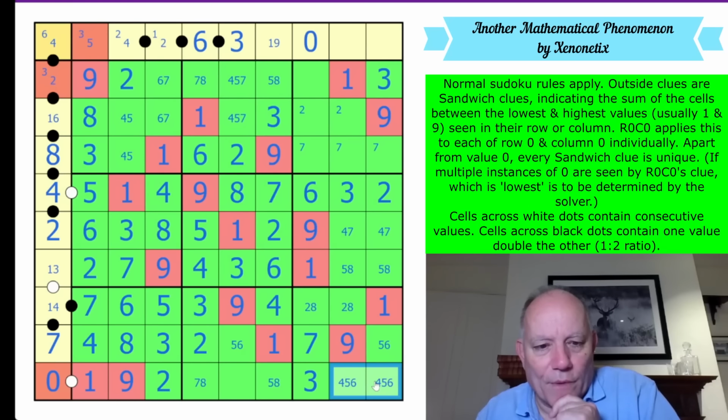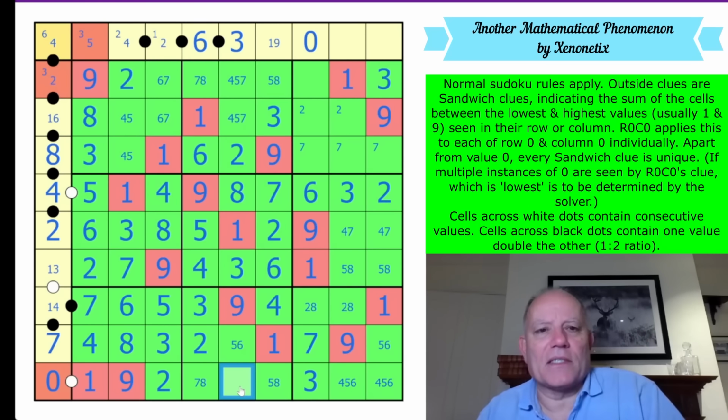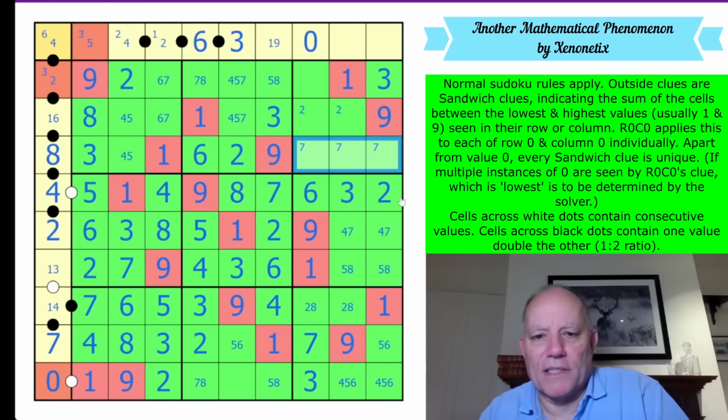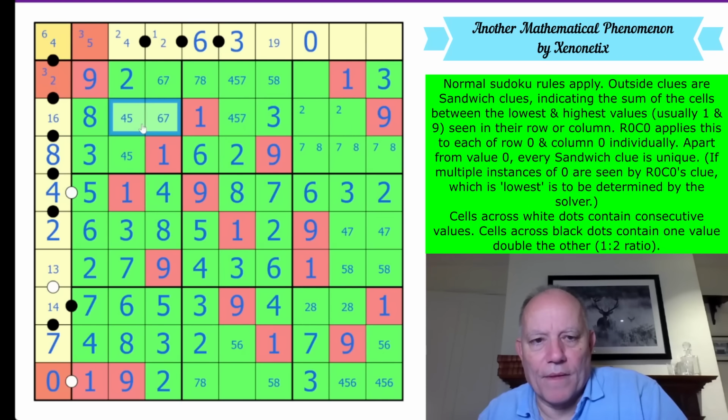There is a 4 in one of those cells. What about this? 4, 5, 6, and 7 haven't been placed in this column. Oh, 8 is definitely in one of those. So one of these is an 8. I mean, that's very clear, but not potentially all that helpful. Again, that's either a 4, 7 or a 5, 6 pair. If it was 4, 7, that would be 5. These would be 2, 6.